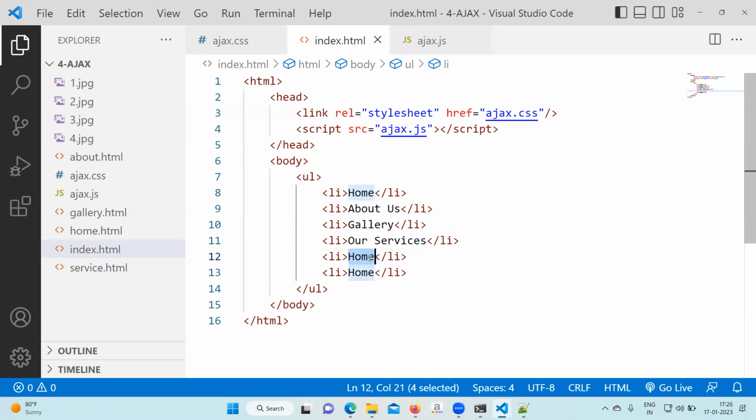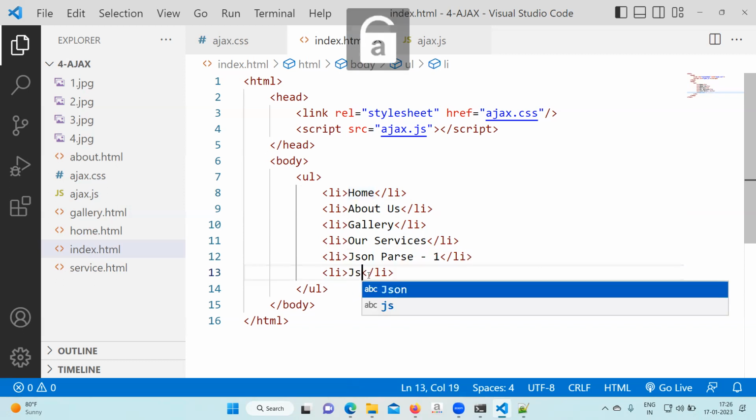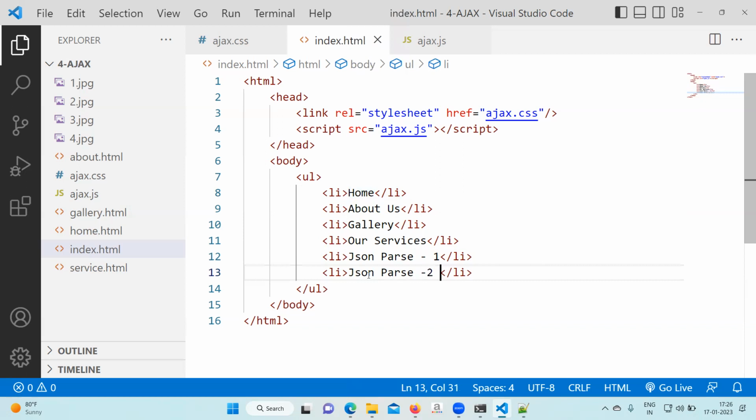Next JSON parse example, one more example, JSON parse example.